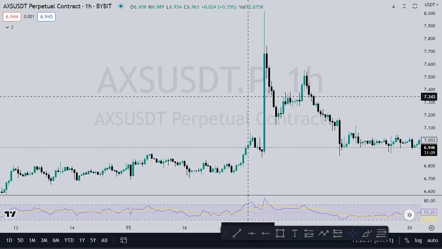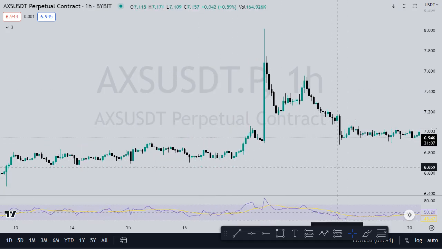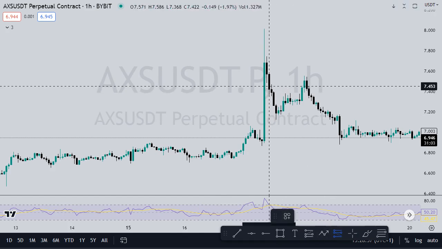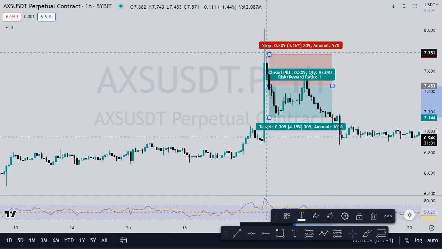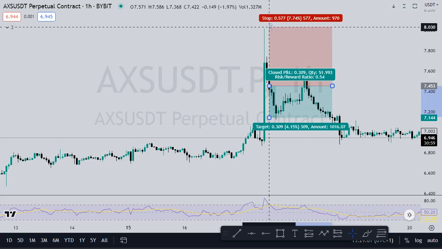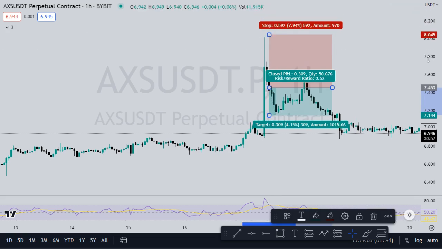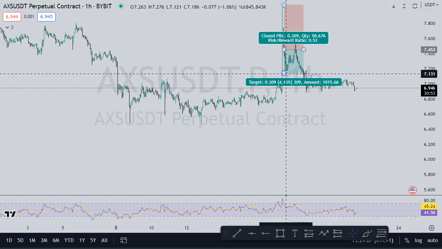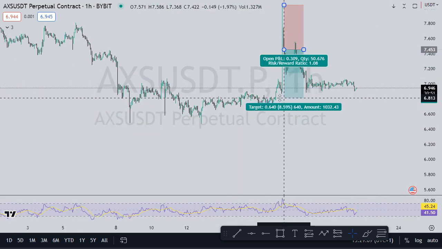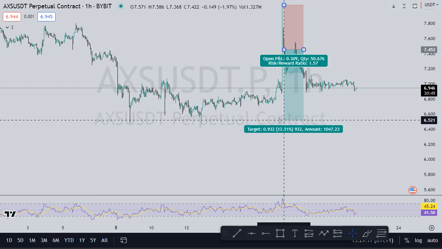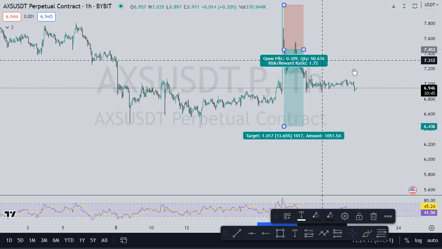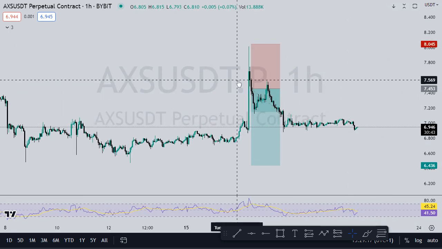So if you wanted to take this trade from here, you would have just entered your trade from the break of this lower candle and placed your stop loss somewhere above here. Remember, you don't trade with your 1 hour candle. And this trade will be a good trade of 1:2, 1:7 risk reward.